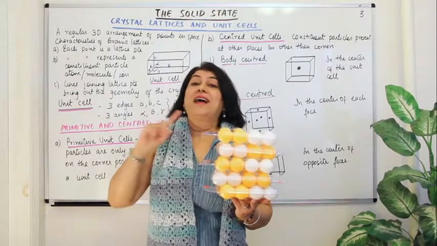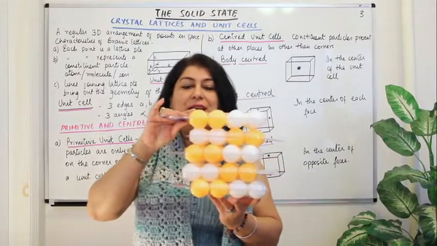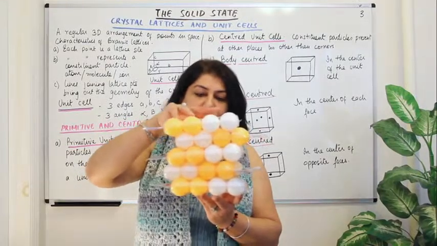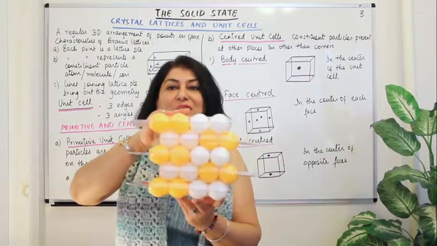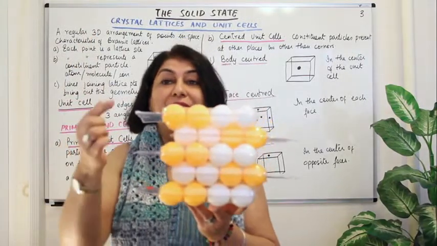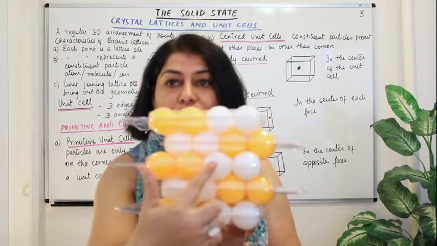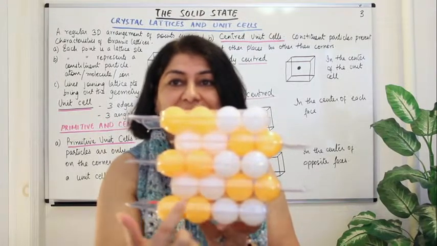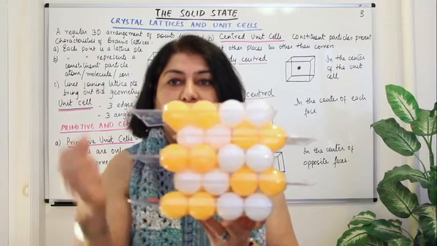And I told you there are different kinds of lattices that are produced due to unit cells, and I'll just show you how. Do you see? Here you have cubes. Now let us imagine that this arrangement changes. Instead of the balls falling one over the other, they are falling in the grooves. Now if you see, you'll be able to notice that instead of the squares, you will see hexagons. If this is the central ball, 1, 2, 3, 4, 5, 6. It has 6 balls around it in a hexagon. I mean, you could see the hexagons yourself.